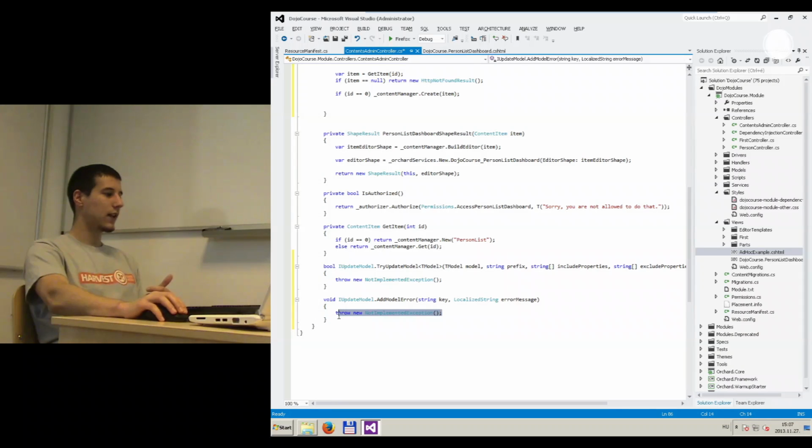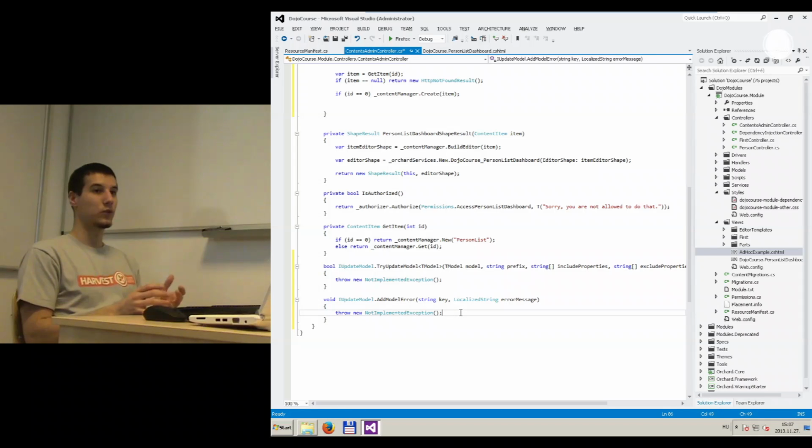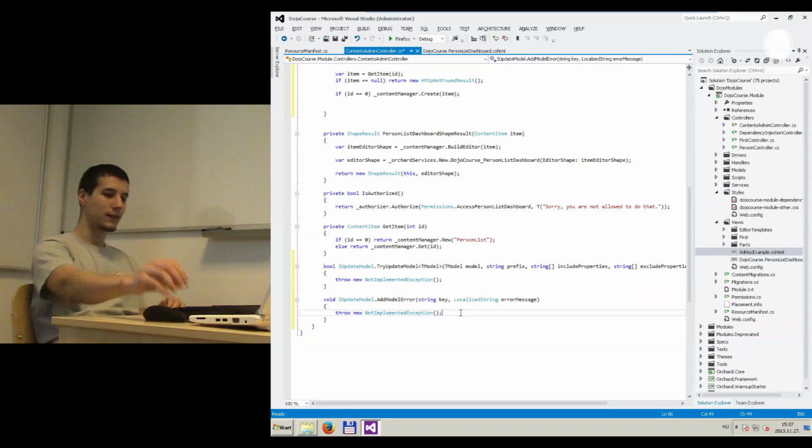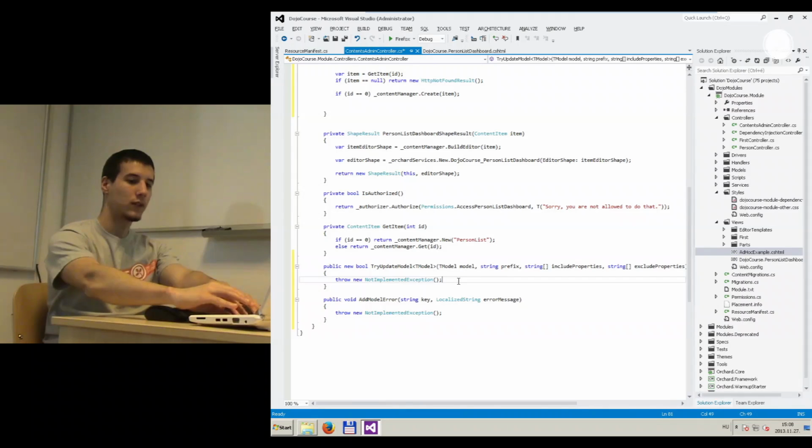And the add model error is a very simple method which will make it possible to add errors if there's something wrong with the values provided. So if I have, for example, a property that is required, but I click save without writing anything in a text box, there's going to be a model error generated, and an error is going to be displayed when the page reloads, telling the user that there's a specific property that needs to be passed. Okay, so what we need here is just a very simple plumbing I mentioned before.